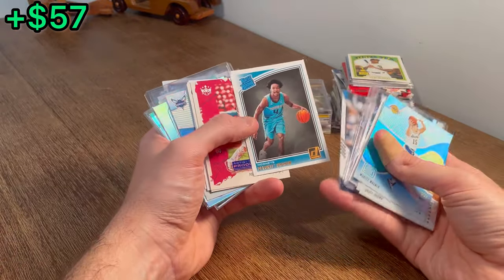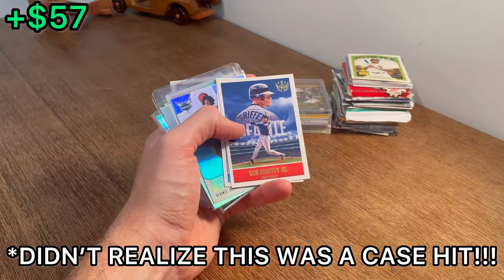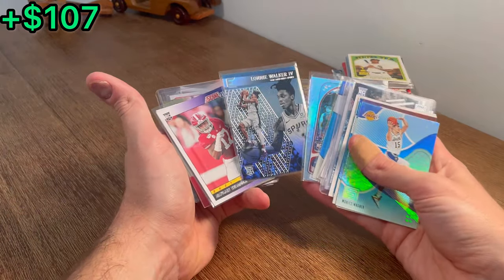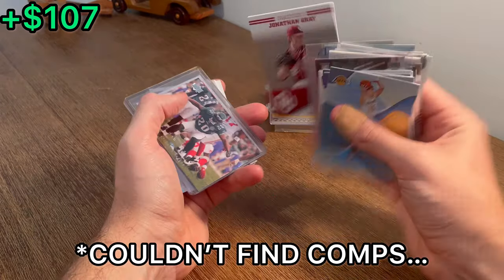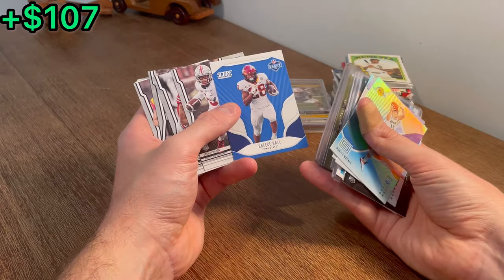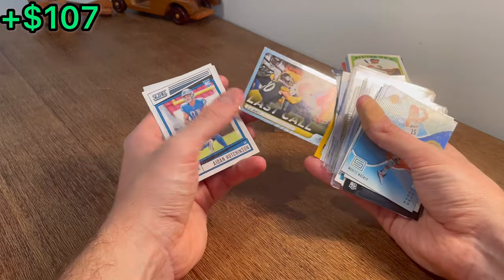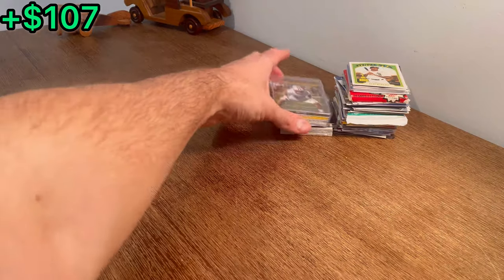That is an awesome Andre Kirilenko Majestic patch card. Nice Michael Parsons Score rookie — maybe worth a couple bucks. Paul Goldschmidt artist proof, there's another artist proof throwback card — let's do that as the next easter egg. Oh I have not seen this Ken Griffey Jr card before — it's a sweet looking card. Braxton Barrios, Devante Graham rookie, Darius Garland rookie. Let's do this Lonnie Walker rookie as the next easter egg. Another Jaylen Waddle rookie — let's add that to the overall giveaway. Jonathan Gray Panini patch to 99. Another on-card auto without a COA unfortunately. Breece Hall Score Draft rookie card. George Pickens — absolute beast, I just hope Pickett is a good enough quarterback for his talent to shine. TJ Watt Last Call.